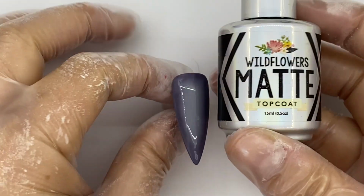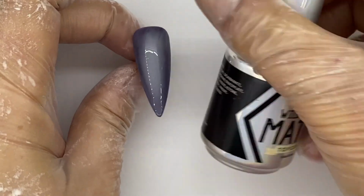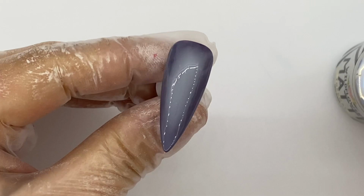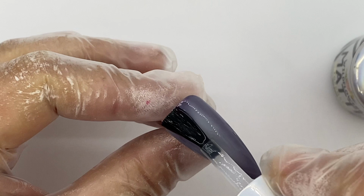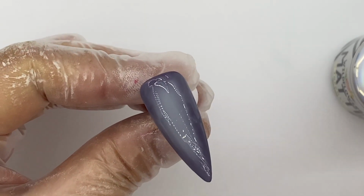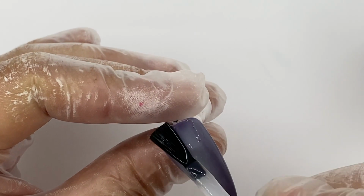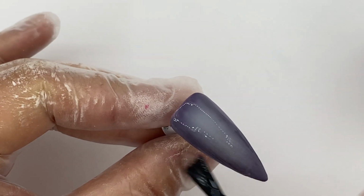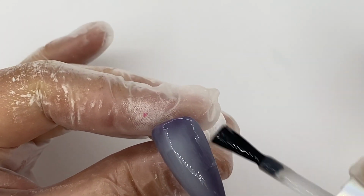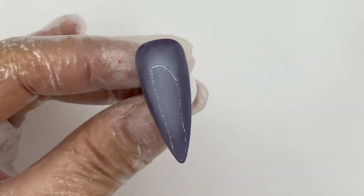Okay, our next step before we start doing our intricate detailed eyeball is to put a layer of matte top coat. I always love to use the Wildflowers matte top coat as a surface for detail work, for painting. Even if it's abstract, it sometimes just gives more control and spreads the gel in a really nice way. I just like it as a really smooth canvas. So we're going to go ahead and matte our nail. Make sure we don't have any fuzz and give it a 30-second cure.